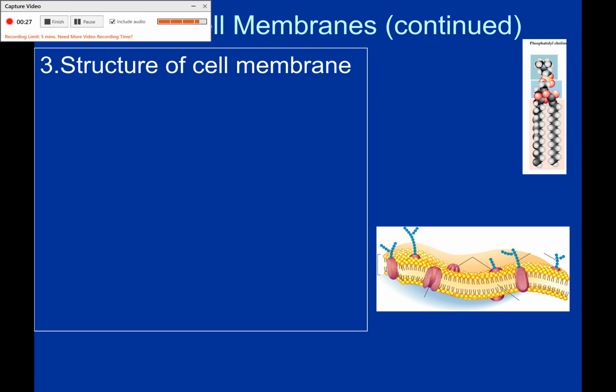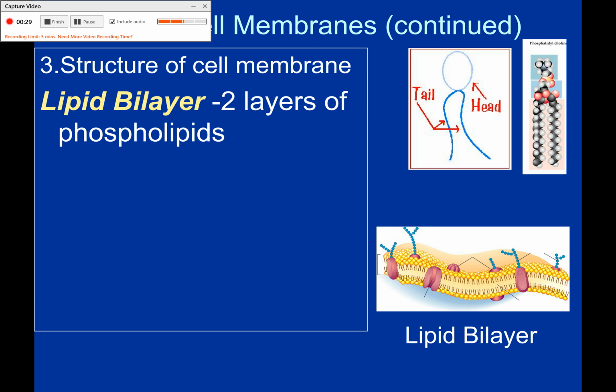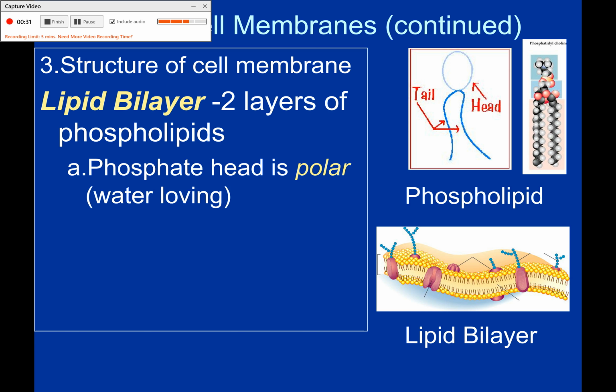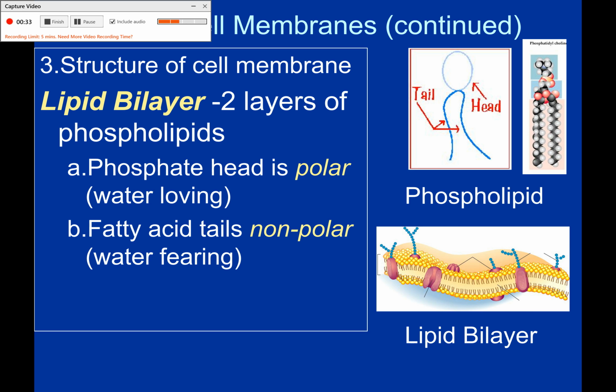What I want you guys to think about is that egg that you saw. Please remember that it was soft and squishy. That rubbery, watery layer surrounding the egg is basically keeping it intact, so it's kind of like the water balloon, which is the cell membrane. And it's composed of two layers, so it's called a lipid bilayer. Hopefully you guys can see that. It's composed of a polar water-loving head and a non-polar water-fearing tail.